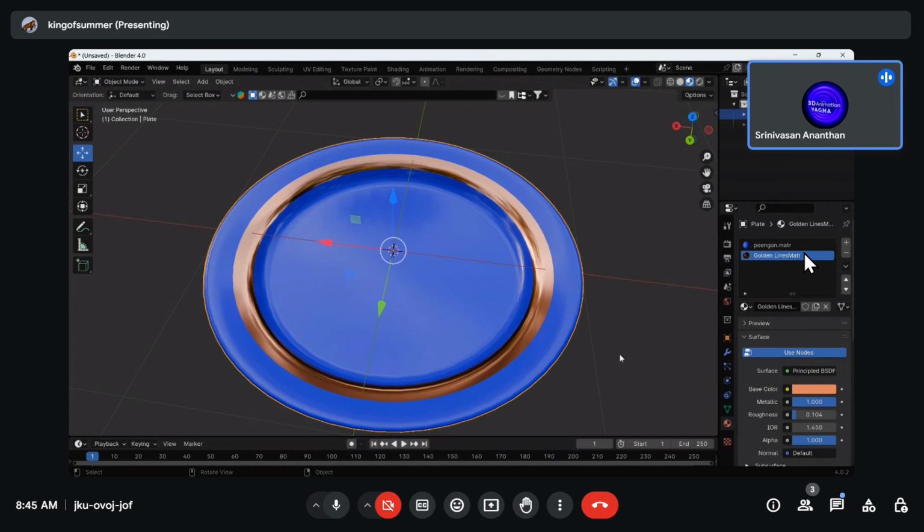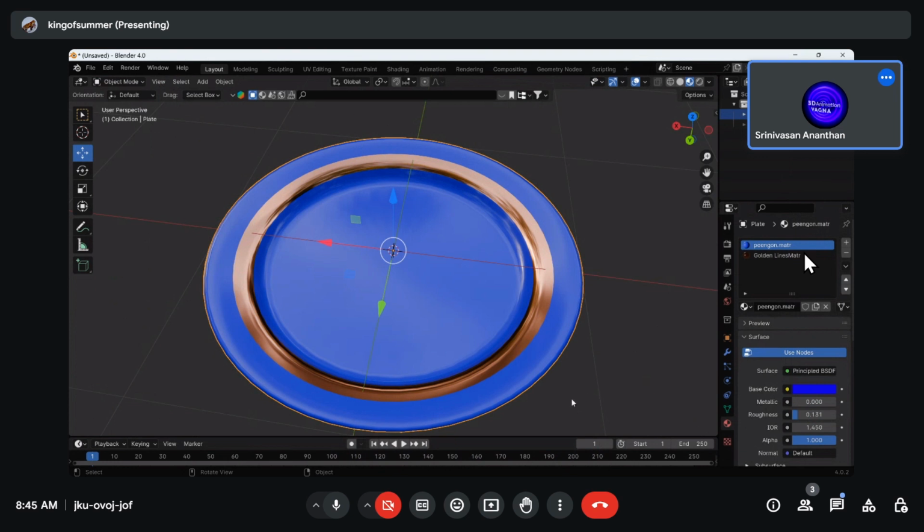But here, what advantage we have is that in Ping on color we can create a metal color also, because in Ping on there is no metallic option. You just switch on the Ping on material there on the right side. See the different colors: metallic is 0, but in golden lines metallic can be 1. This is possible only with multiple materials, not in texture. We don't have this option in texture. So this is one nice way of doing it.